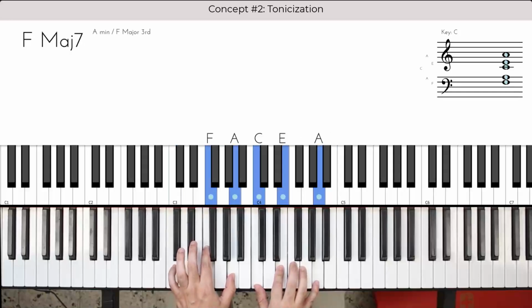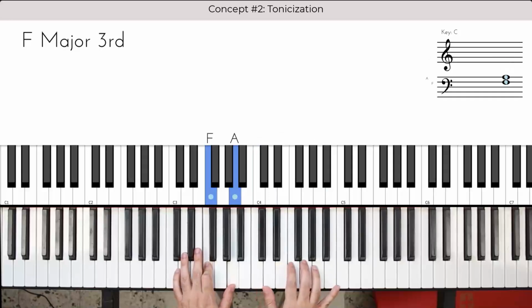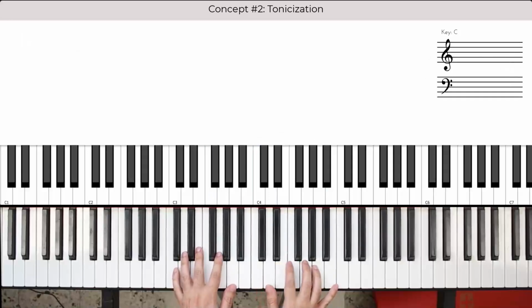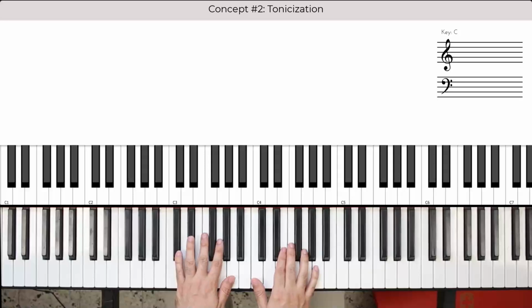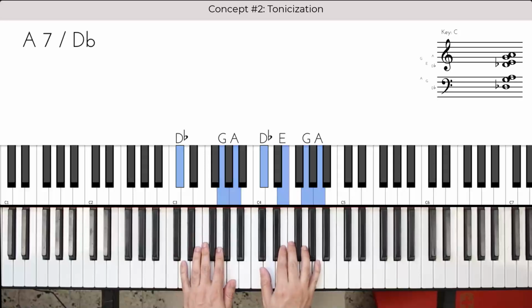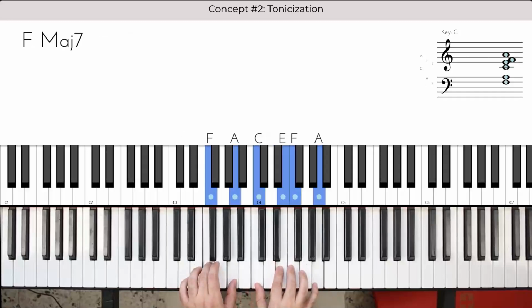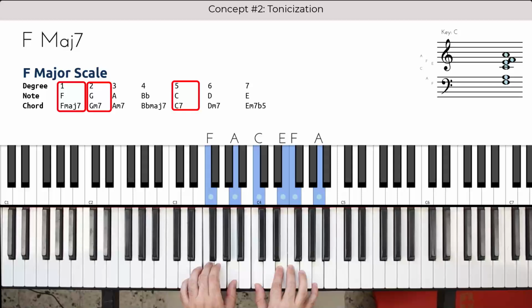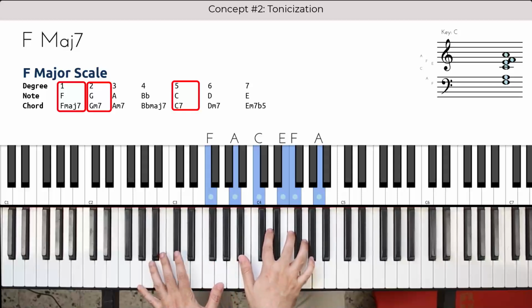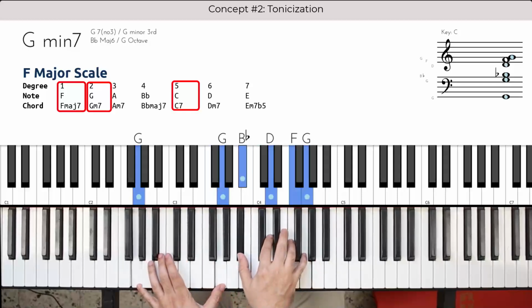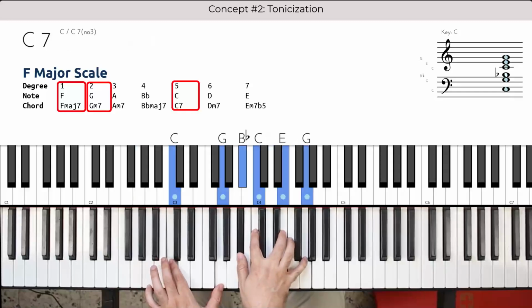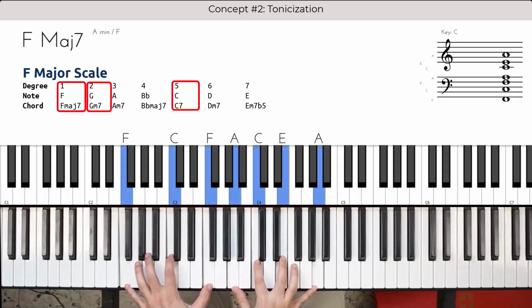Now we can tonicize the D minor, as I've previously noted, and precede it with a 5-1 in the key of D minor, which would be an A dominant 7 to a D minor 7. We can also tonicize the F major 7 and precede it with, let's say, a 2-5-1. So that would be in the key of F major, a G minor 7 to a C dominant 7 to an F major 7.